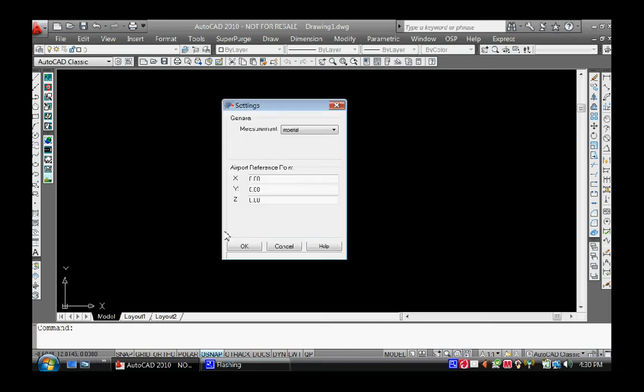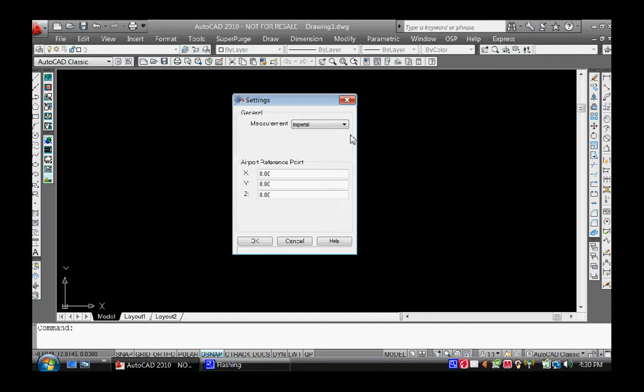Okay. So once I save the drawing, it'll ask me whether I want this to be in imperial measurements or in metric measurements. You have the option for both, so if you're doing international work or domestic US work, you can use either one. But for today, I'll use imperial units, which means feet. We can also choose an airport reference point, or simply go into the drawing and create our runways.